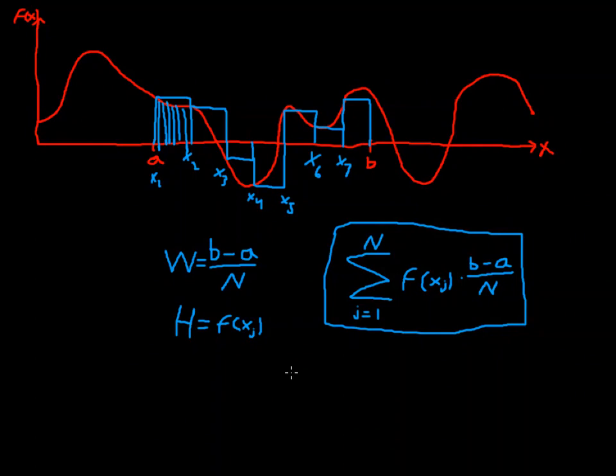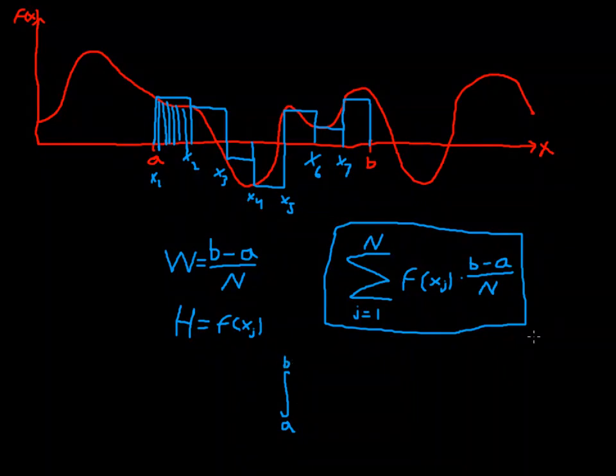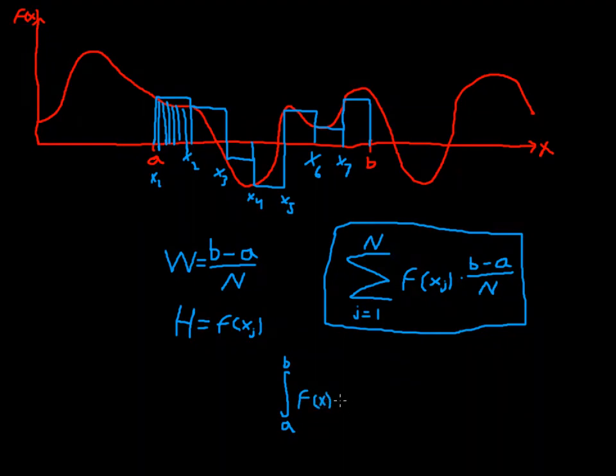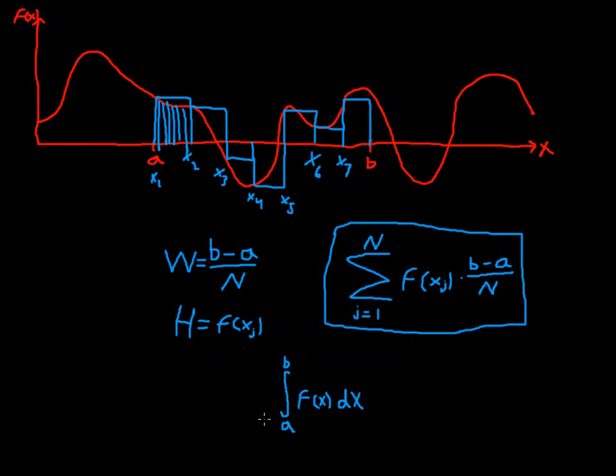So we can now define the integral. The integral is going to be this little s thing. The integral from a to b of the function f of x. We're going to use this d again, this differential dx, and we need this for an integral because the integral is basically an infinite sum of all the rectangles, and dx represents the infinitesimal, the infinitely small width, and f of x represents, of course, the height.